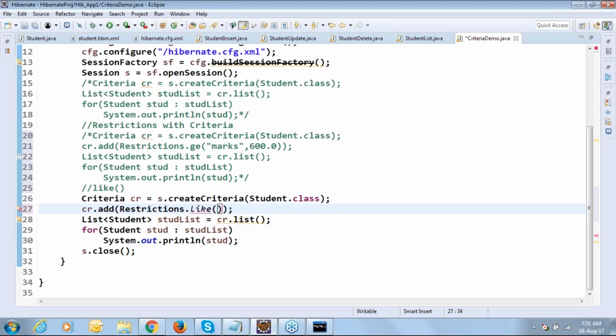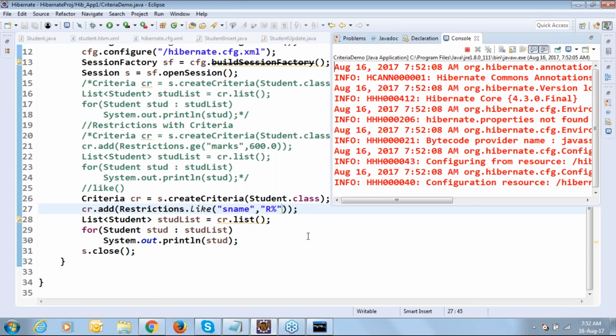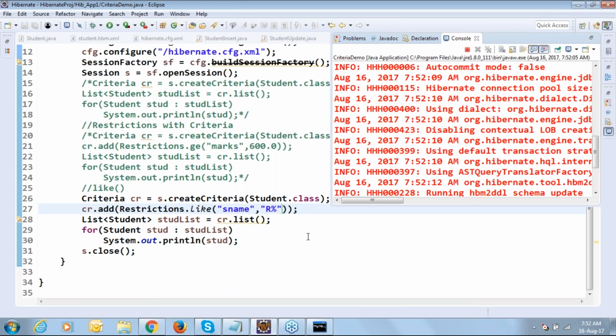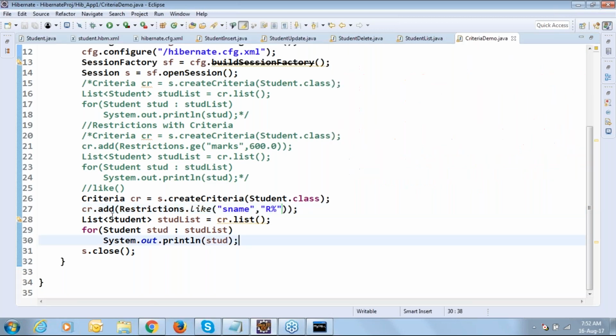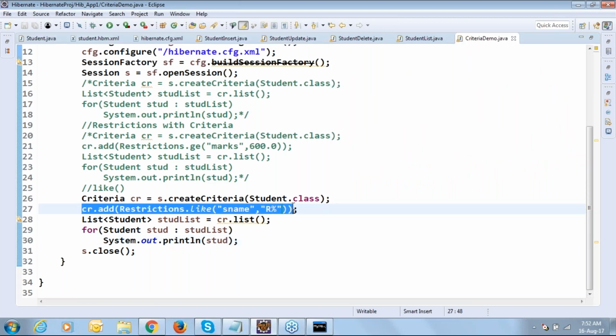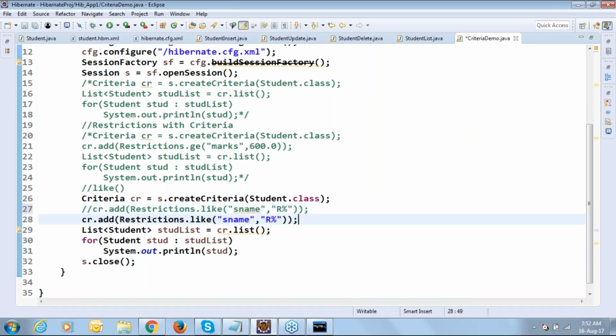Like S name with R percentage. So we get the names whose name starts with R. Okay. Now we want to say whose name contains a character S anyway.